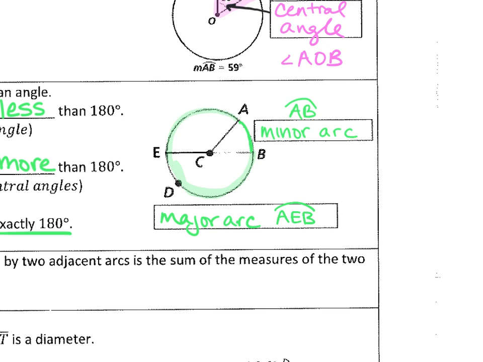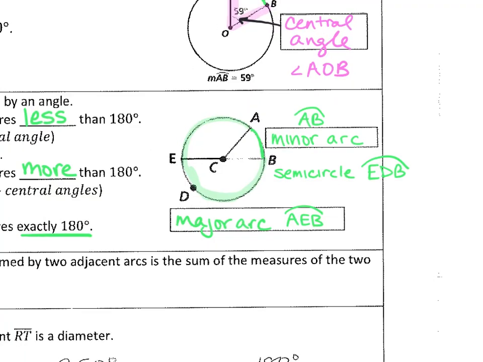What if we talked about a semicircle? 180 degrees. So if we wanted specifically the name of the semicircle here, I'm going to look at this one here in the bottom. If I wanted this semicircle, where does it start? E. Where does it go through? And where does it end? B. So the semicircle would be named EDB with a little arc above it. That is the semicircle in this picture.